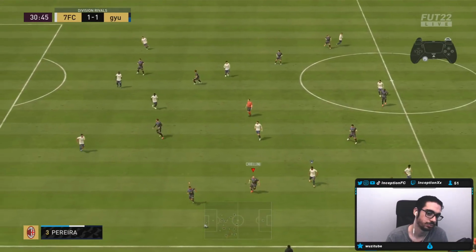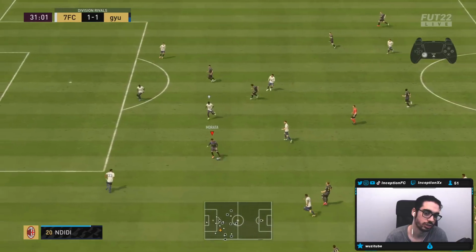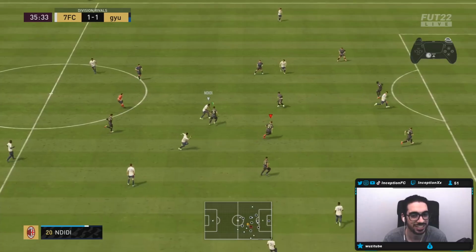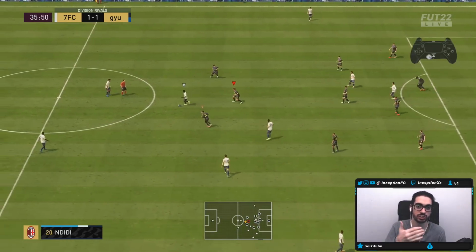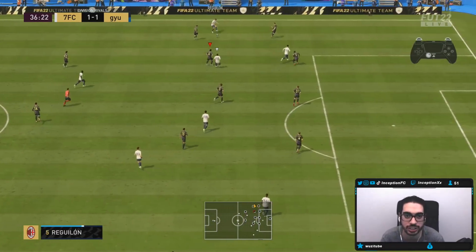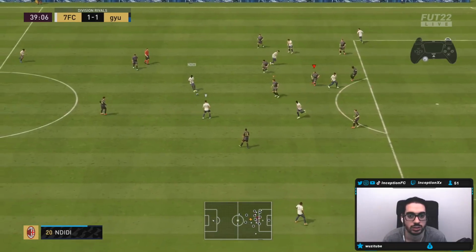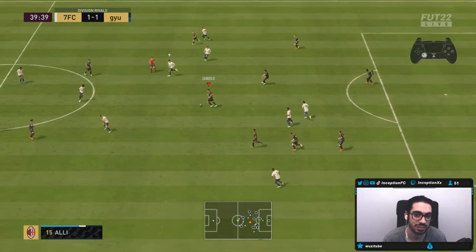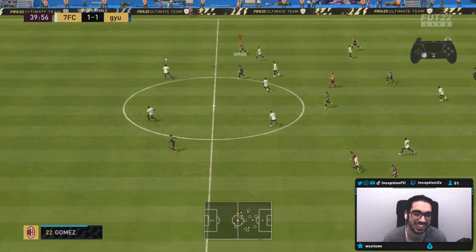Nice, good tackle. Keep it in! Nice. Nice, see, I love that. So when you press the tackle button, he just puts his aggressiveness towards the ball. He doesn't actually do an actual tackle. That's really good. No foul. He gets that from behind. All right.